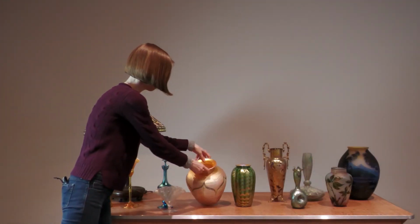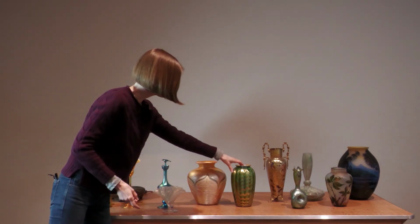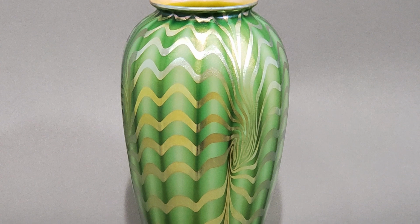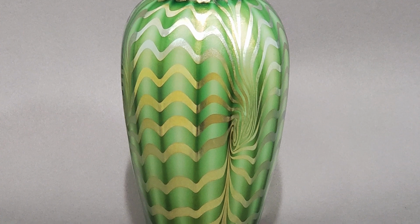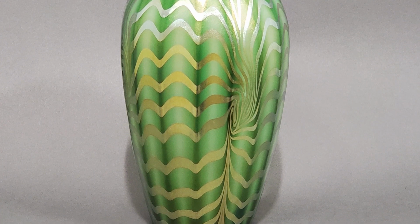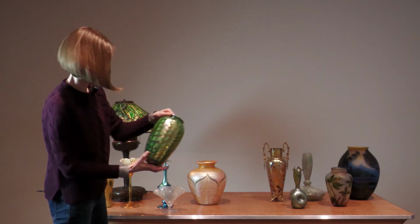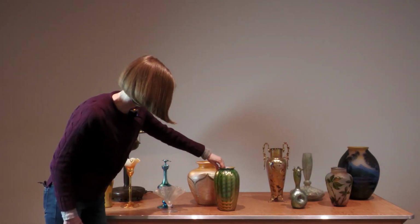Yeah, and you can see the orangey yellow iridescence, and it's different. This one I just love because it's mold blown into this optic mold. It's got these ridges on it, but then this really kind of psychedelic iridescent pattern that they call King Tut Swirl, but I have never been able to figure out why it was called King Tut Swirl. I've looked, and I feel like nobody really knows. It was probably just a name someone gave it at some point, and who knows if it was of the period or later. But I think it's definitely of the period, but there's no real reasoning as to why.